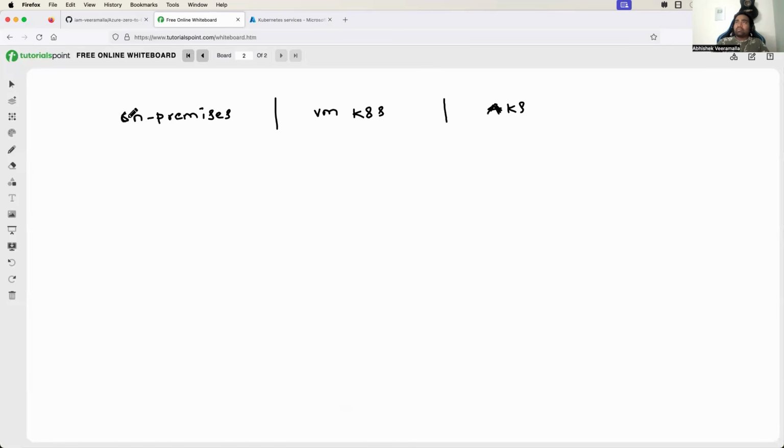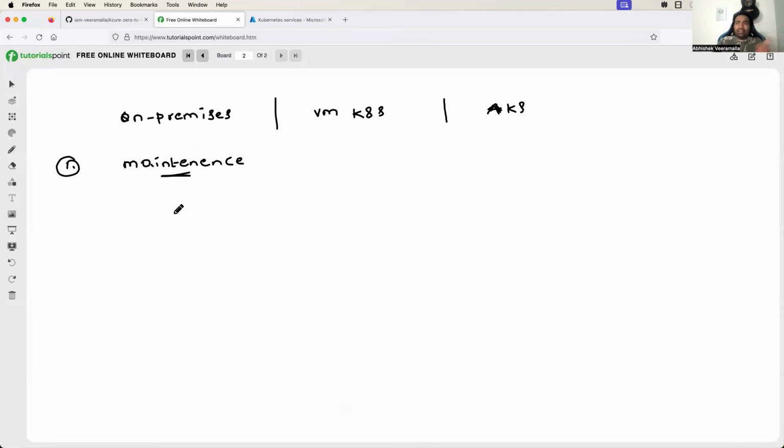The first parameter that I would like to discuss is maintenance. Ignore the spellings. If you are using an on-premises environment and you try to manage the Kubernetes cluster on your own, then there will be a lot of maintenance.